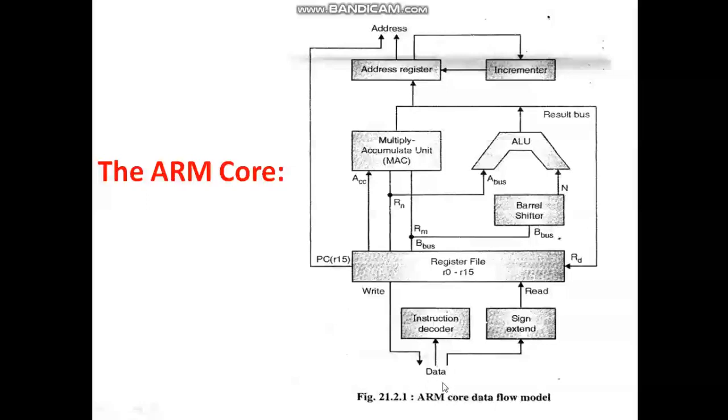When the data bus carries a 32-bit instruction, that instruction is received in the instruction decoder. It is decoded and accordingly the instruction is executed. But when it carries 32-bit data, that data will either be loaded into a 32-bit register in the register file, or a result in the register file will be given out on the same data bus. So data will be either loaded into the register file or stored from the register file to the external memory.